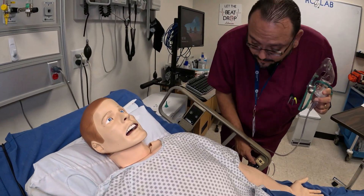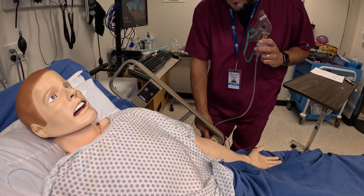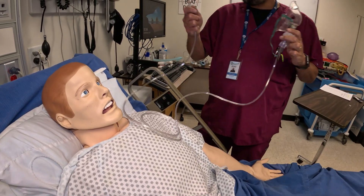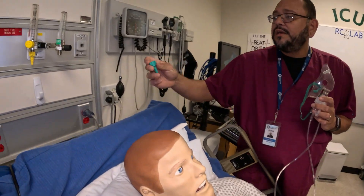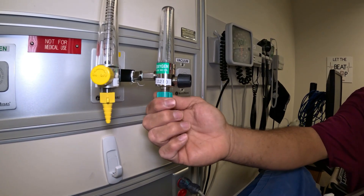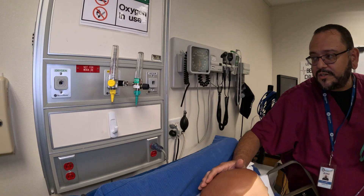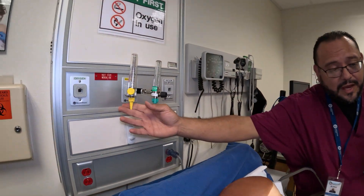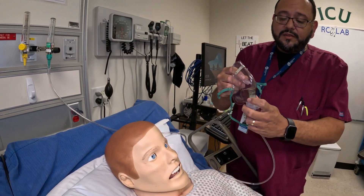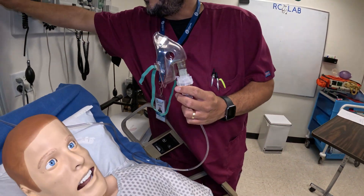So we're going to sit Mr. Smith up a little bit. Always be mindful of your patient — ask him what height's good for them because sometimes they have pain or back issues and certain heights might hurt them or be uncomfortable. We need a Christmas tree adapter for this. Some devices do have it where you don't need a Christmas tree, but ours do. In the event that you have a patient that's on oxygen — let's say Mr. Smith was on two liter nasal cannula — you don't have to run it off oxygen. You can leave his oxygen running for his nasal cannula and then use air to run the breathing treatment. But for this purpose, Mr. Smith's on room air so we're going to be able to use this. I'm going to pretend that I'm putting all the medicine in there, but I'm just going to put a little just for demonstration purposes so you do have some liquid in there. I'm going to go ahead and turn our compressor on.